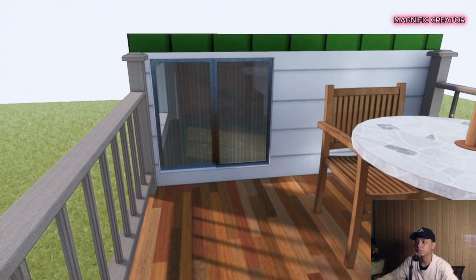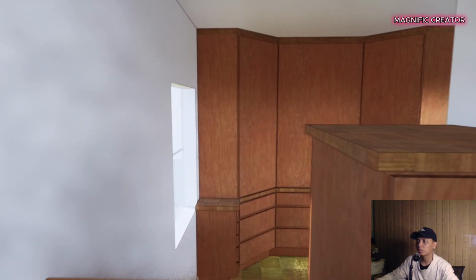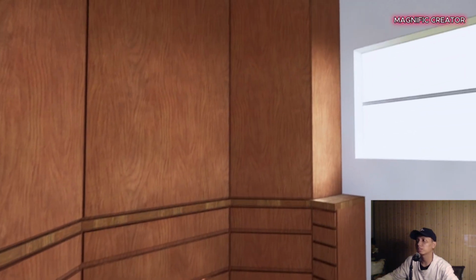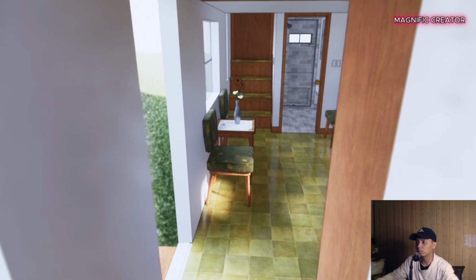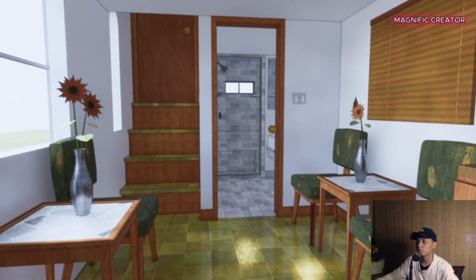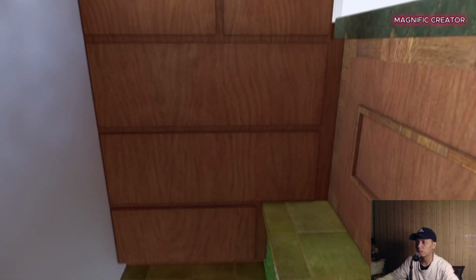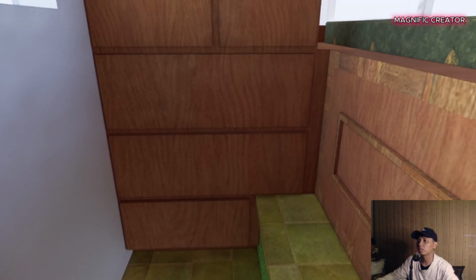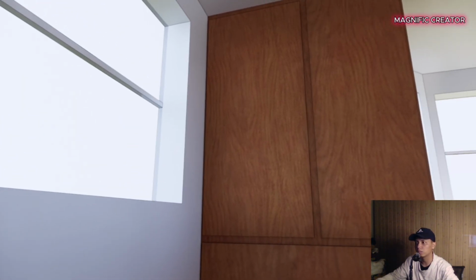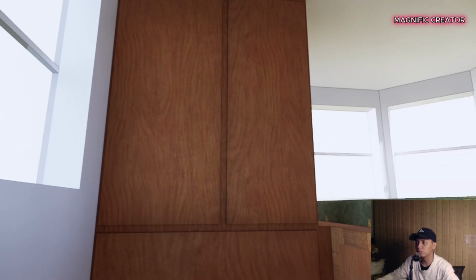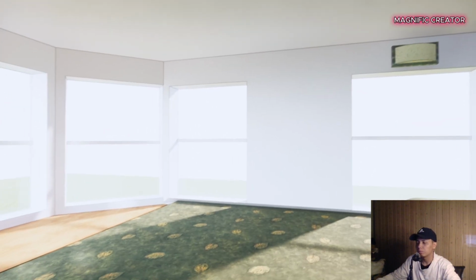Okay, we can continue to see the next room in the left side of this tiny house. We can go back to the another room right there. Okay, now we can see about this room area. We can go inside right there. Okay, for the first step, it has multi-level flooring on the left side of this tiny house with a wardrobe area, a window, and another corner window right there. Okay, and this is about the small bed area.